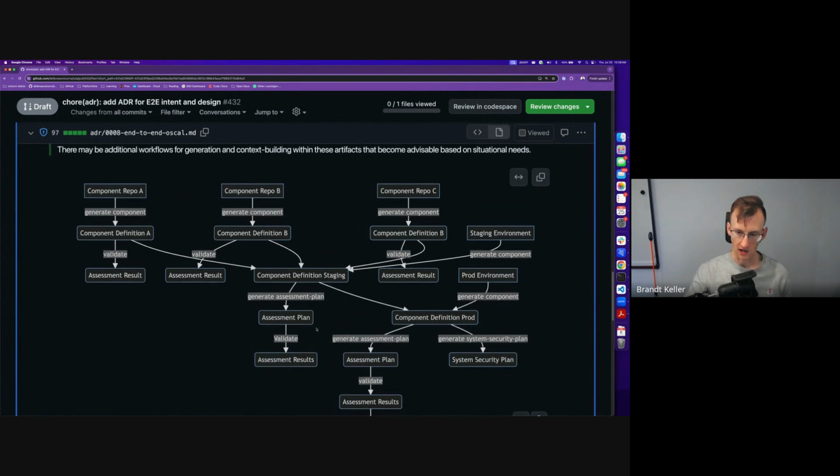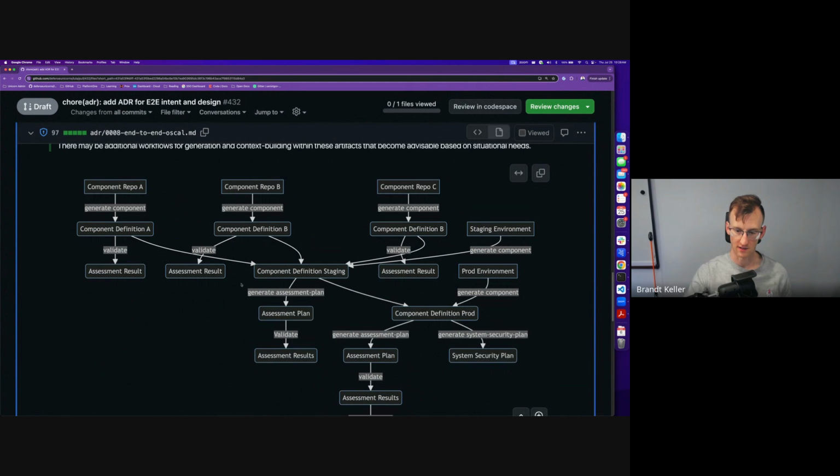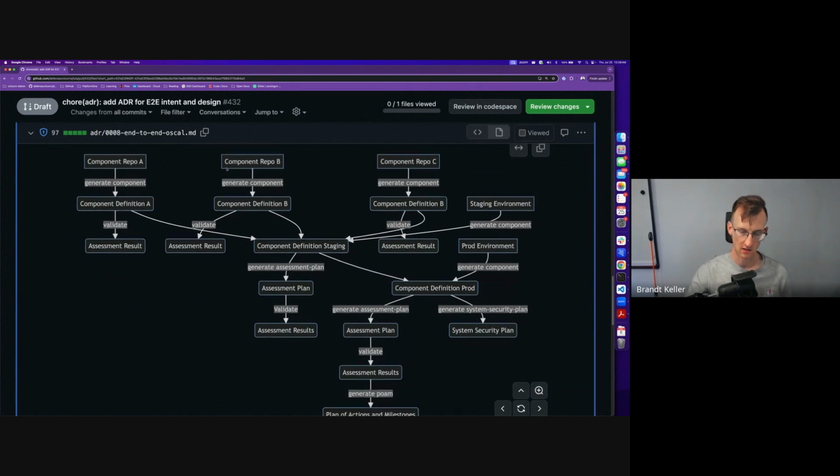But then I want to do some things with it. And we have the idea of currently taking all of that context and having it flow into an SSP. I would call it a template. I think there's going to be things missing that you would have to go and fill in. It's certainly not a silver bullet where your SSP is done and you're ready to go. But it gives you something to start with and consumes all this context.